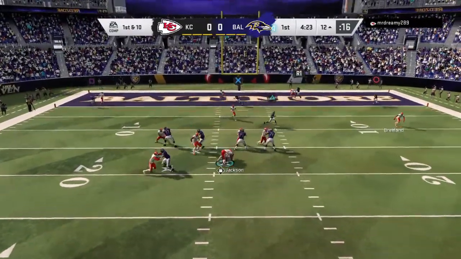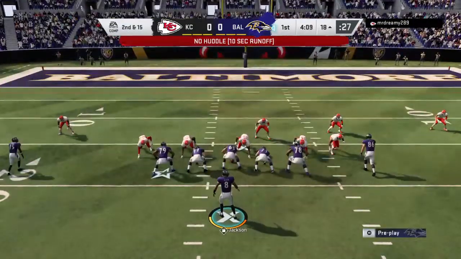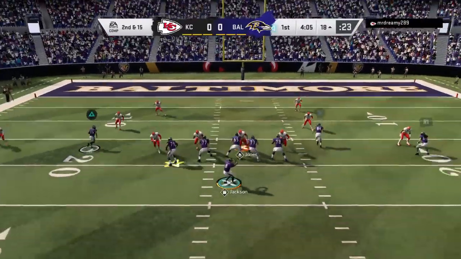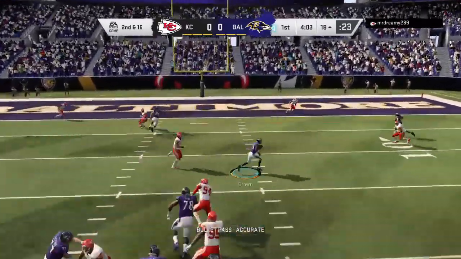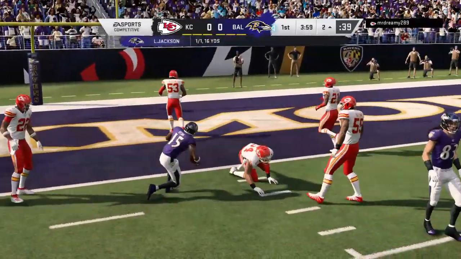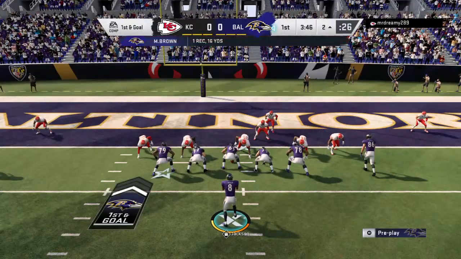From the gun, Jackson. And he's going to be taken down, sacked back around the 18-yard line. Different story this time around. We had that huge gain, followed by a sizable loss here. This will be caught by Brown. And he'll be taken down at the 2-yard line. Mark that as a gain of 16 to set him up 1st and goal.